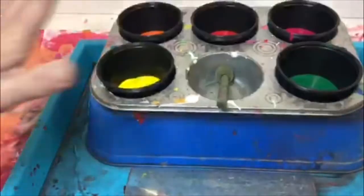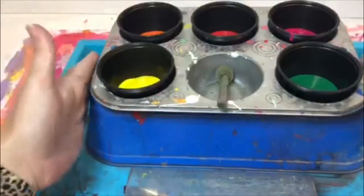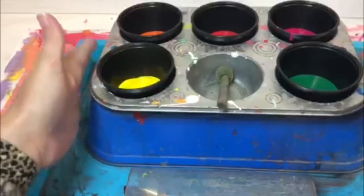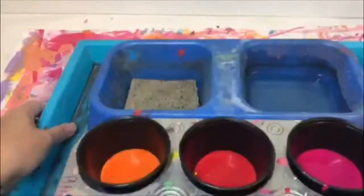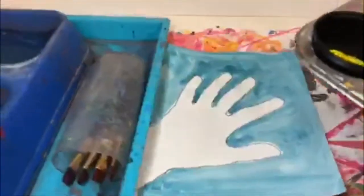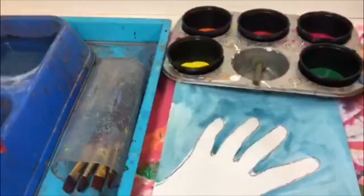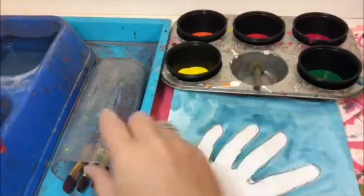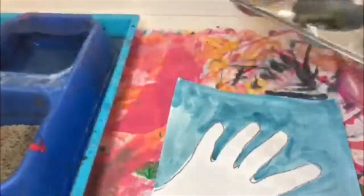There is a lot going on here. So please listen. These paints cannot stay on top of the water. So these will have to be moved to the side off the water. You can't lay them on the tray because they'll tip. So you'll have to have the water on one side and then the paints somewhere else on the table so everybody can reach it. I'm gonna have to have mine this way so you can see what I am doing.